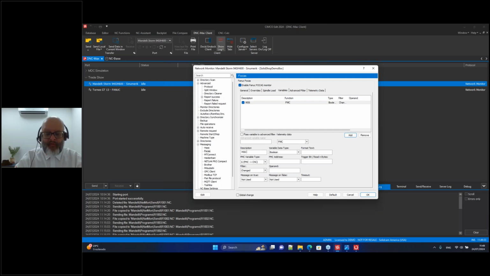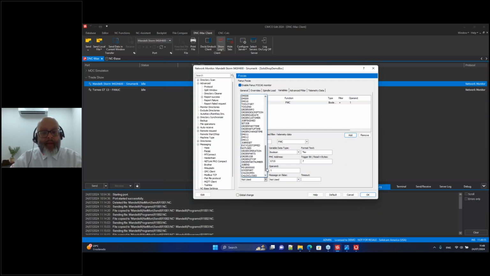I'm gonna say M06 happening, and Boolean. I want 1 digit only, and I'm gonna put an address here. It was 0715 bit number 7, right? When it's equal to 1, I know that a tool change is happening on the machine.